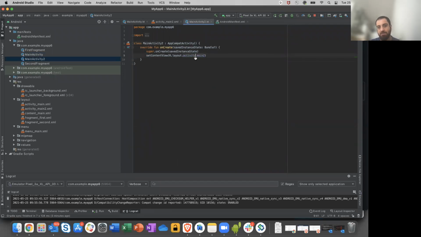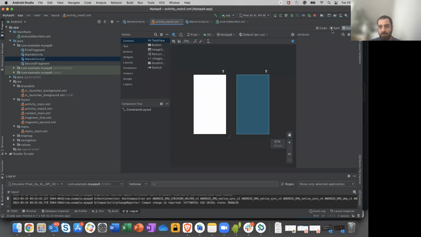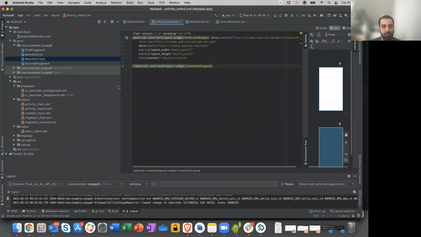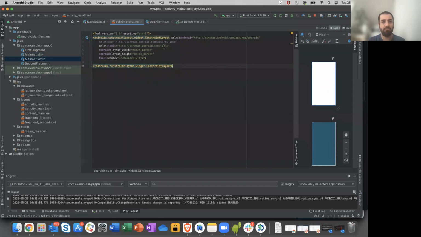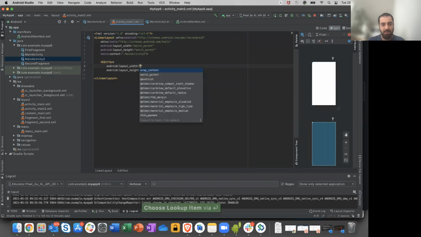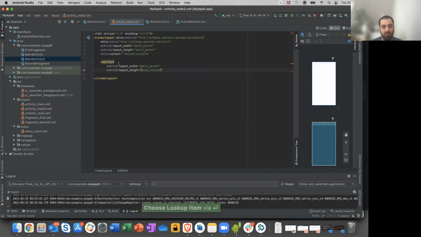Let's do something here. I'm going to the layout, opening the view. It has a ConstraintLayout, which, let's make it even easier, I will just replace with LinearLayout. And I would like to put a button, for example, a TextView and an EditText, like think about a password page. This EditText, we didn't maybe mention, is the place where a user can enter their data or whatever they would like to enter.